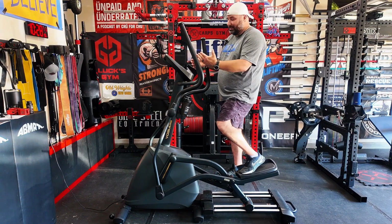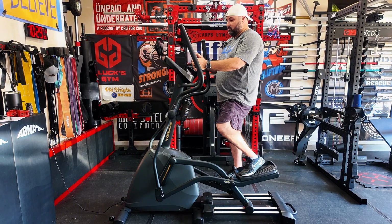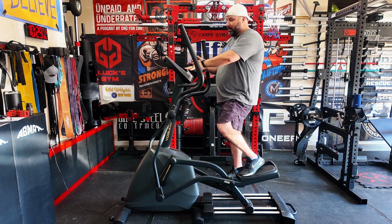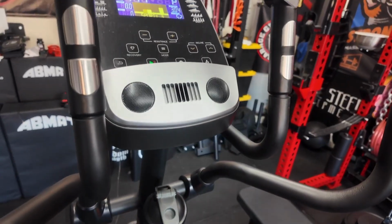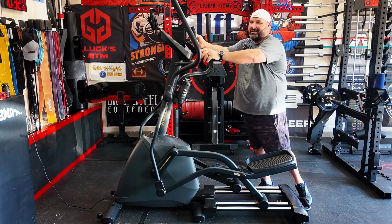I found the controls and display and everything pretty easy to use. Resistance and the incline level are on the handles, these joystick type handles, but they're also on the main monitor as well. So you can adjust the incline, and that's how you turn the fan and everything on there as well. One thing I may have forgotten to mention is it does have a heart rate monitor built in, and you just grab it on these paddles and it regulates your heart rate.